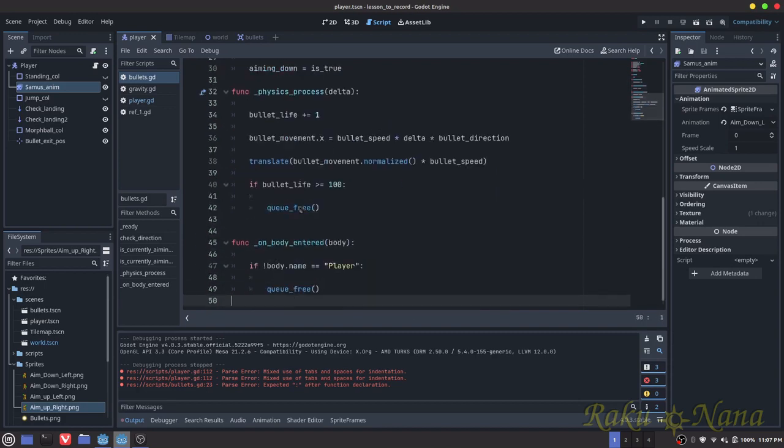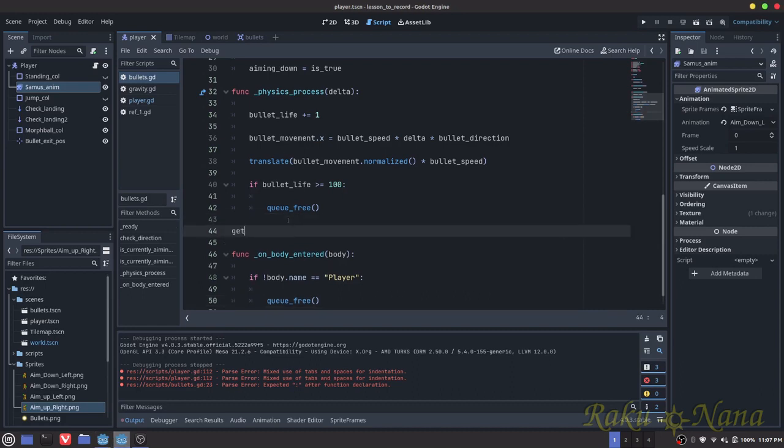So now what we need to do is create another method, and this one is going to be called function get aim direction.